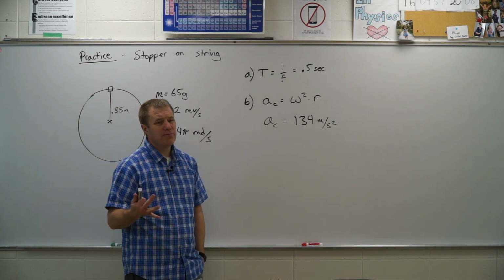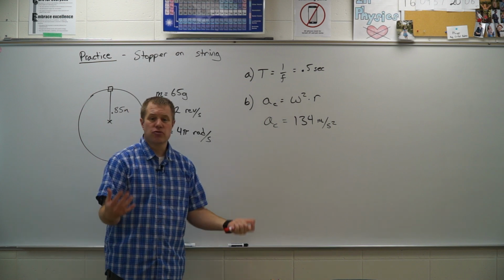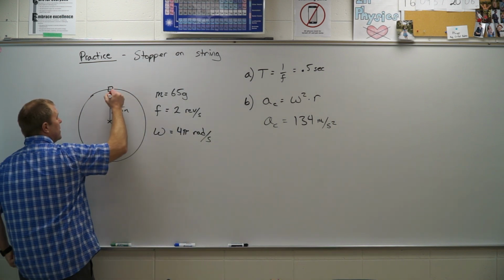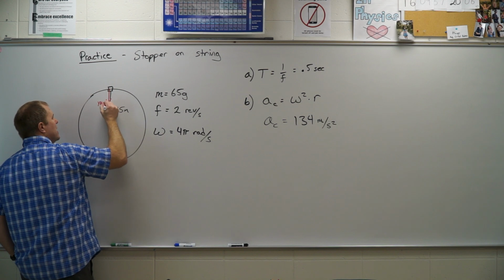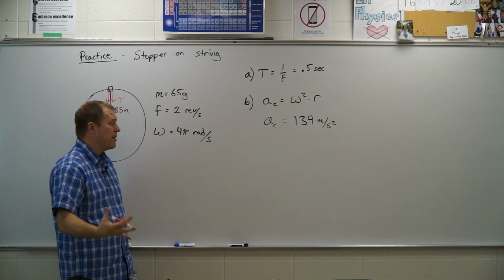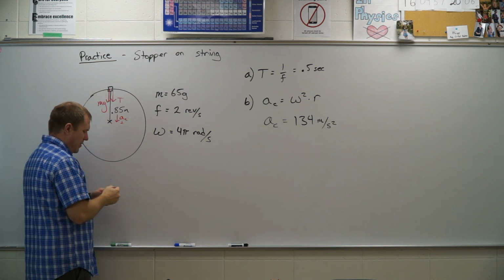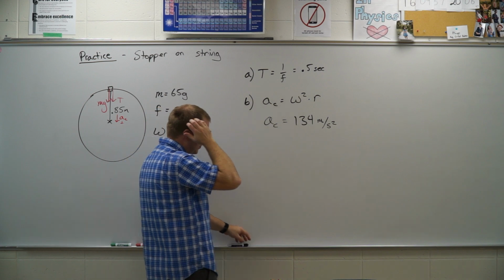Okay. Part C wants us to find the tension at the top. So just like we did for our little review video right before this, we're going to want to go ahead and draw our free body diagram for this point up at the top. So I have gravity acting on it. I also have tension acting on it along the string away from the object. I also need to identify the direction of AC, label that as positive.